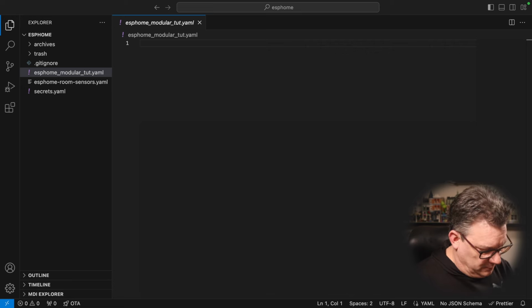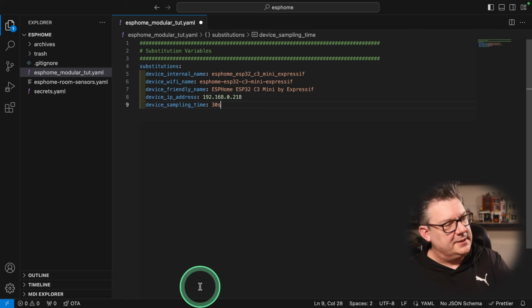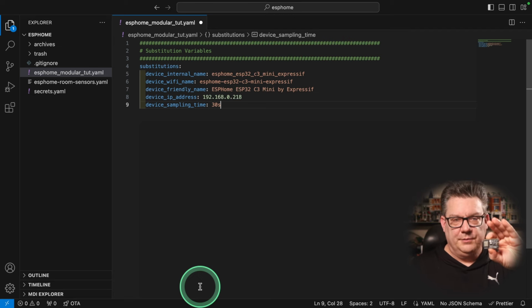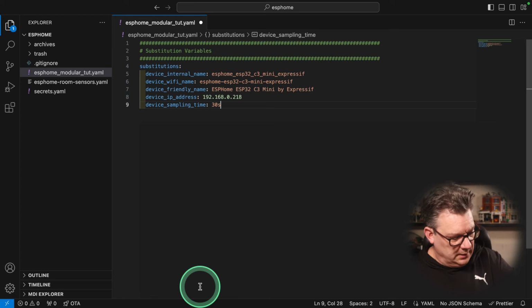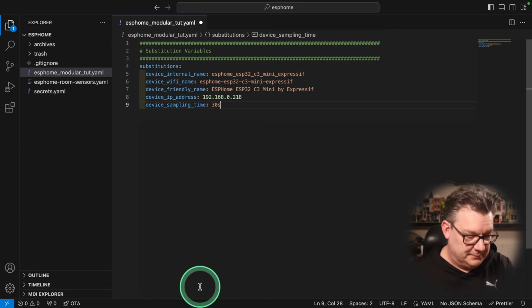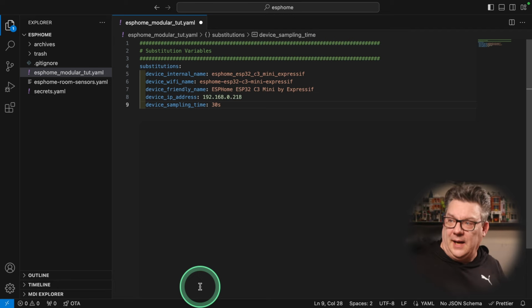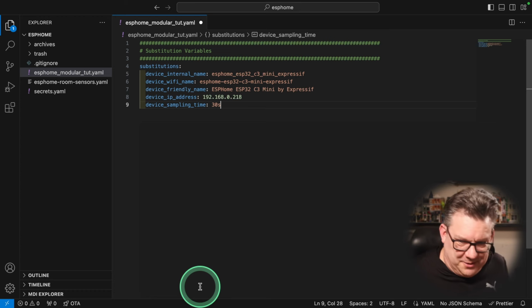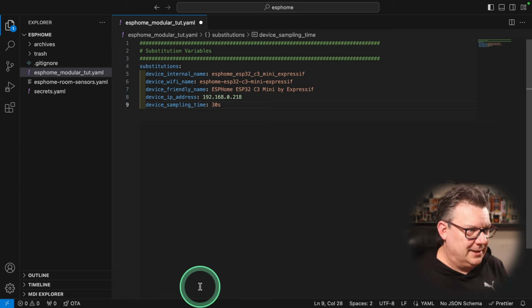For a good part of this tutorial, we'll be using this. This is an ESP32C3 Mini by Expressive. And I want to thank one of my Patreons and man that you have met on my live stream, Steve, who kindly donated these to me to do tutorials with. So shout out to Steve. I actually have one that is prepped for these tutorials. I didn't want to show it to you because there is stuff on it right now. And I'm going to have to strip all of that for the future tutorials.